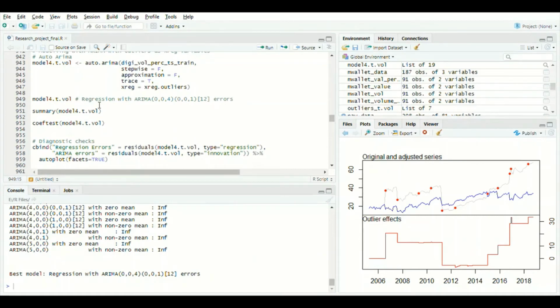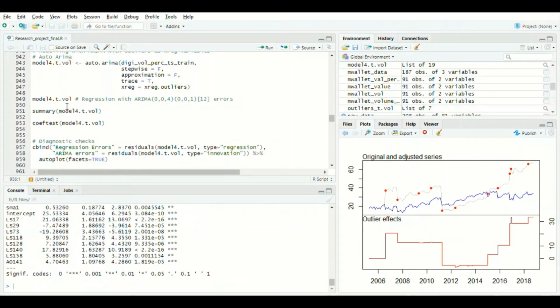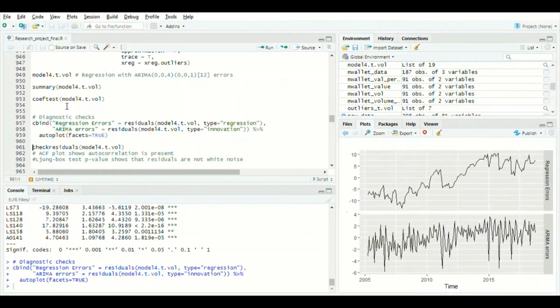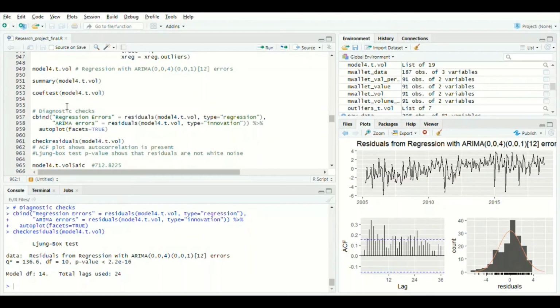The estimated ARIMA model is this. The diagnostic checks are performed on this model. Here the Ljung-Box p-value is very small. Also the ACF plot shows significant autocorrelation at multiple lags.